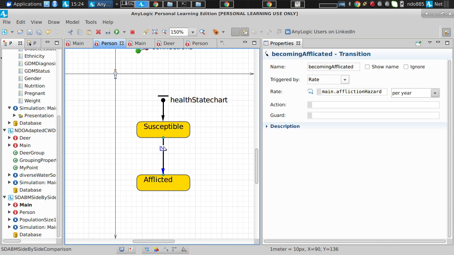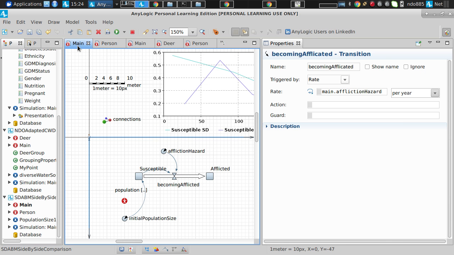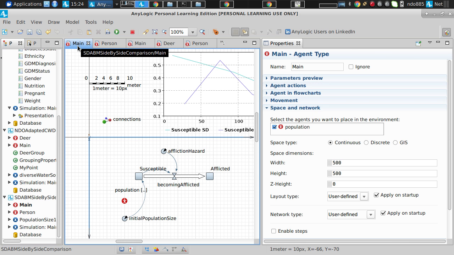But now I want to puzzle you with a few more things, if I may. One question I would have comes back to a question we talked about earlier, and I want to recall our earlier answers for the aggregate model and then talk about them here. Suppose we were interested in a situation where the affliction hazard is different for men and for women.